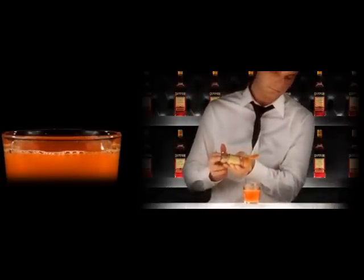Then, strain carefully and gently pour the whole thing into your shooter, after you've emptied it. You'll soon realize that is a short but powerful mixture. Remember to sprinkle with a bit of cinnamon. Then, sip this special mix that will satisfy even the most demanding.